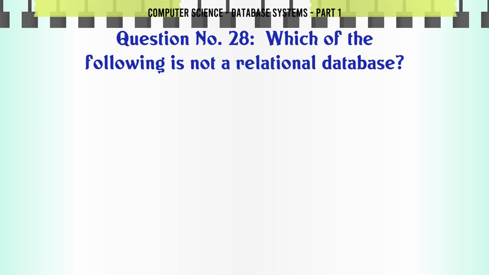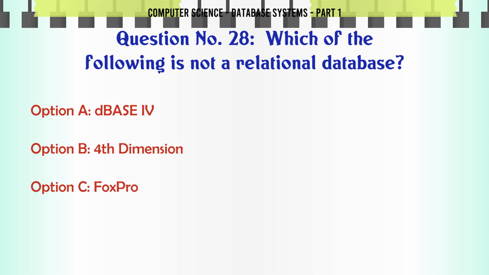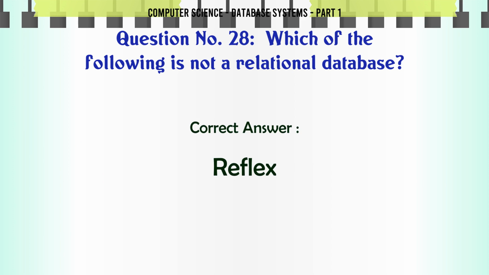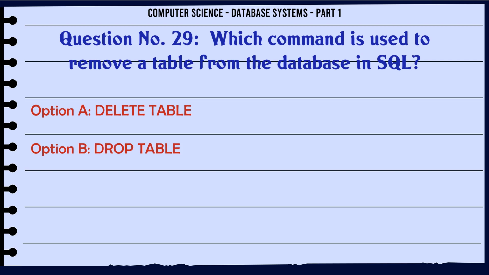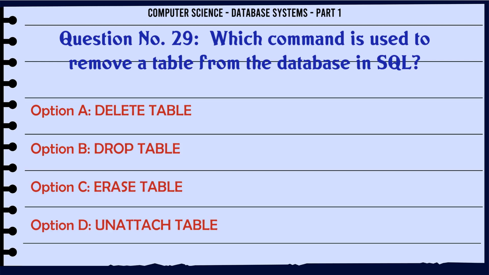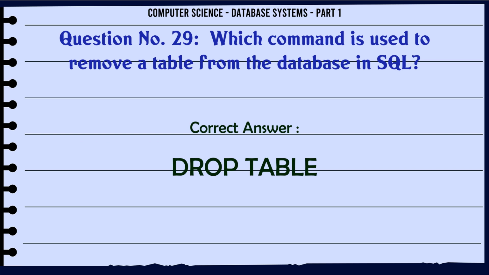Which of the following is not a relational database? A. DBase 4. B. Fourth Dimension. C. FoxPro. D. Reflex. The correct answer is Reflex. Which command is used to remove a table from the database in SQL? A. Delete table. B. Drop table. C. Erase table. D. Unattach table. The correct answer is drop table.